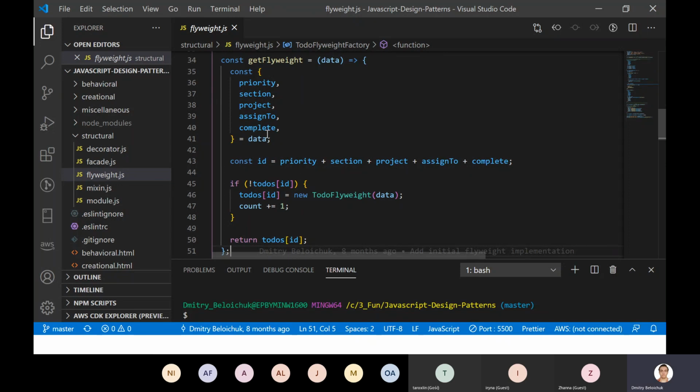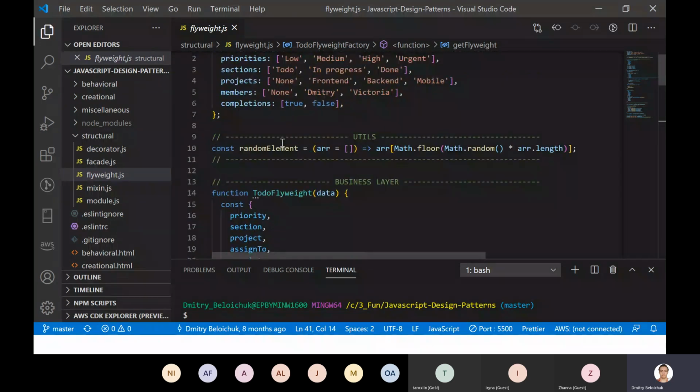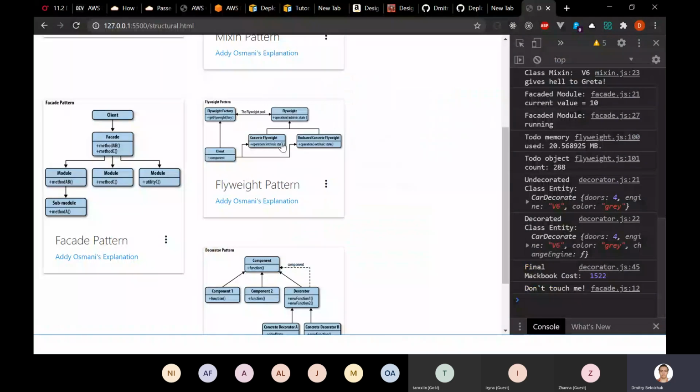Kind of confusing, it might be. Just take a look at the code, it will be easier for you. The patterns are all about the abstractions in which you think and the reasoning behind all of these patterns. As we see in the picture, we have some kind of factory, and the client asks the factory to create an object, and the factory decides if it's an already created, shared object or a new one.